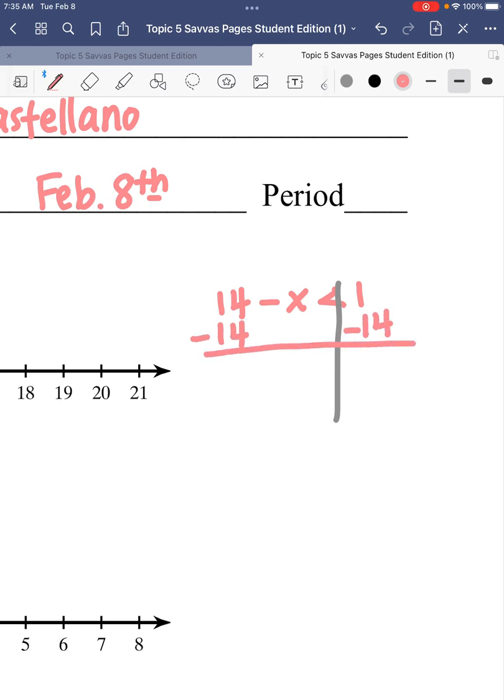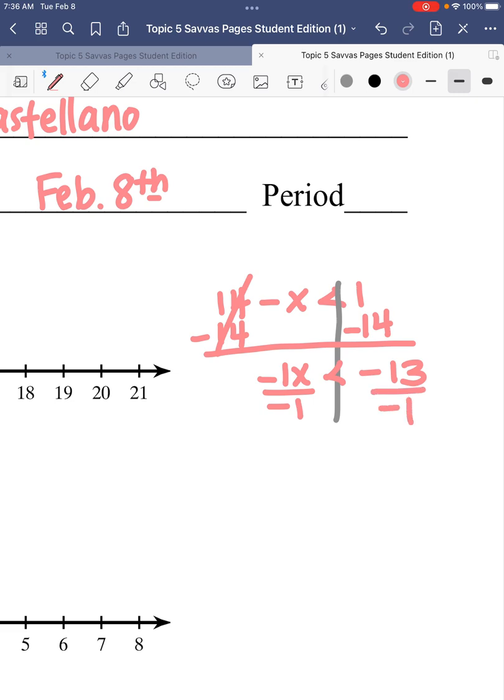So now on the side with the x, my 14 cancels out, and I'm left with negative x, or negative 1x. You can even write that negative 1 attached to it. And that is less than 1 minus 14, which is negative 13. Now, like I said, we had negative x or negative 1x. That means that that negative 1 is attached to x through multiplication, and I have to undo that because I need x to be by itself. So I'm going to undo that by dividing by negative 1 on both sides.